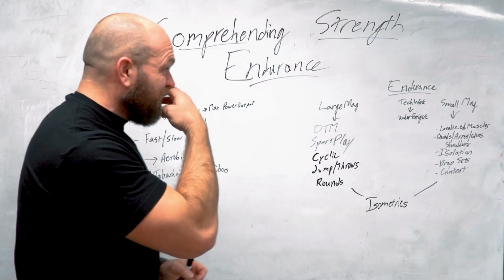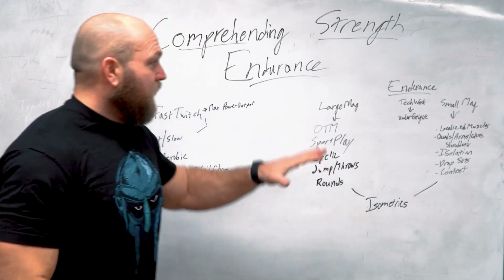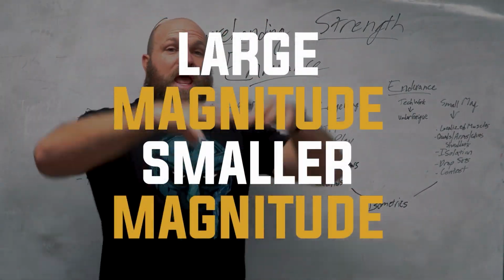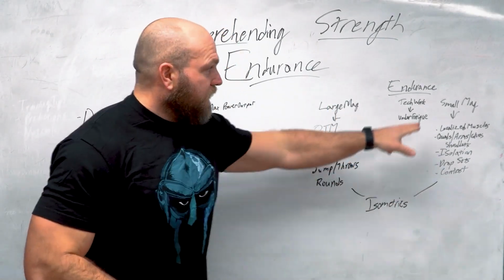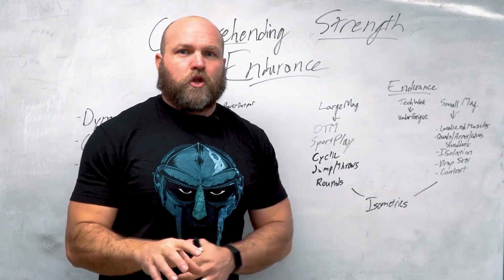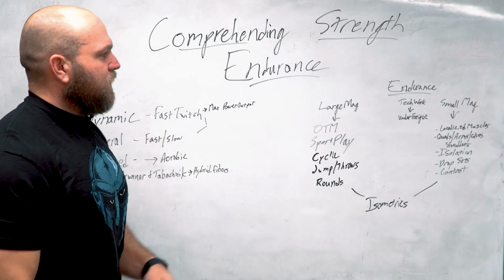And then that's going to take us into that next step, before we get into that direct application. I like to look at it from a large magnitude, and that might be from an actual global perspective and a little bit more time involved, and then from that smaller magnitude. So that might be actually digging down into a localized specific area.